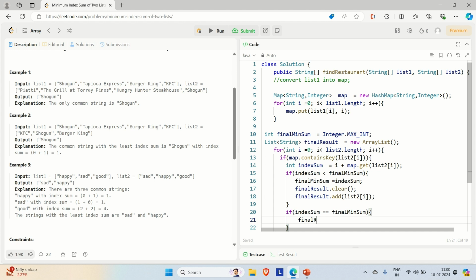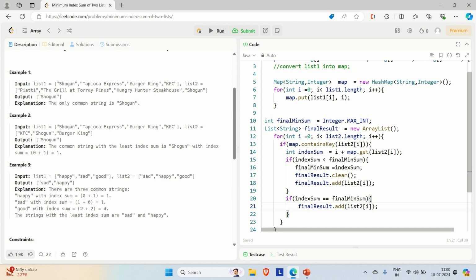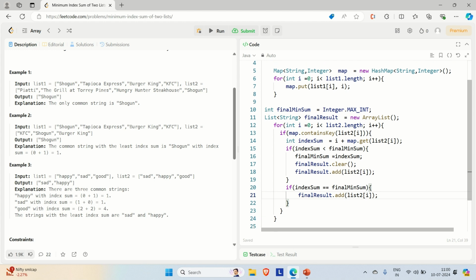So final result dot add, let's say list 2i. Okay, so this is what we are doing, and then we will convert this list into the array, and then we'll return it out.